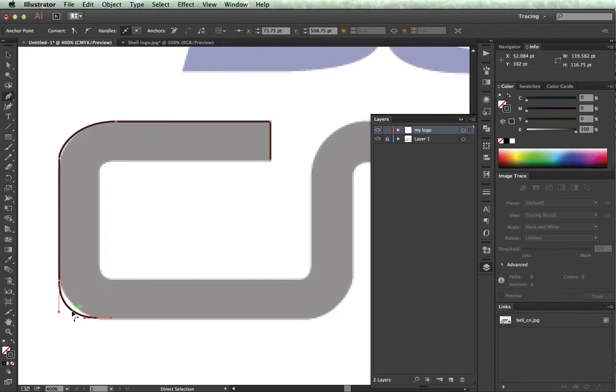And again, with my Command key down, I will adjust that curve, and so on and so forth. So I'll just click on that anchor point, hold my Shift key down, click and drag that handle out from the anchor point. Click and drag. And that's how you'll initiate these exercises.